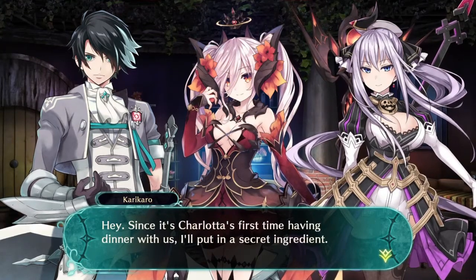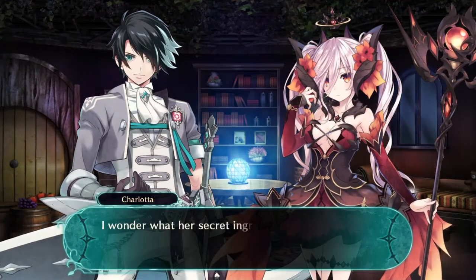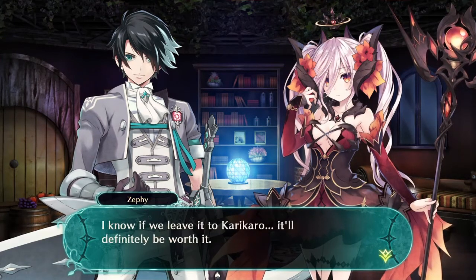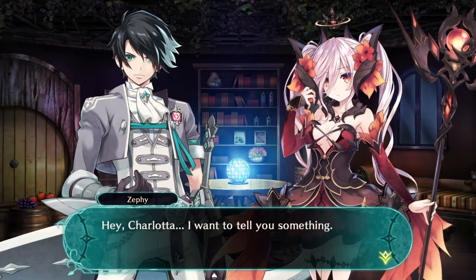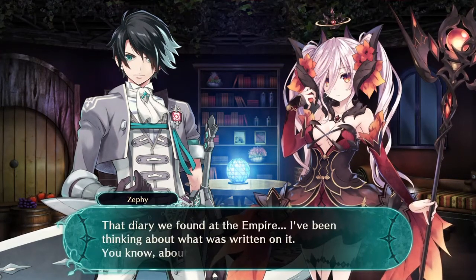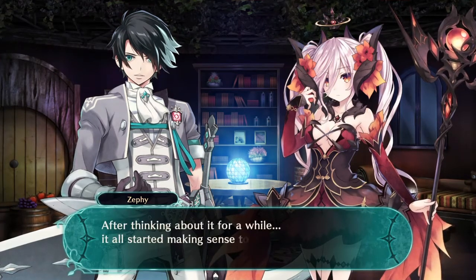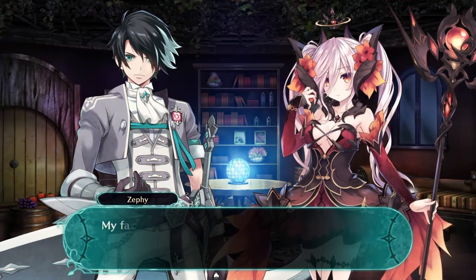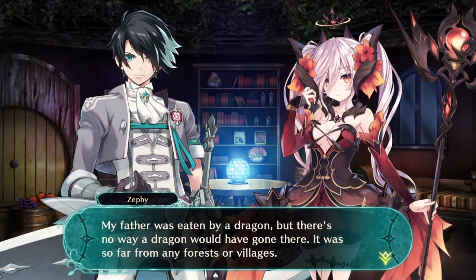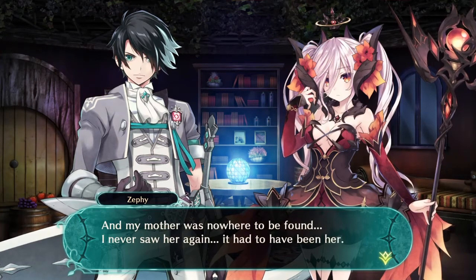Since it's Charlotta's first time having dinner with us, I put in the secret ingredient. Can you watch the pot? Sure thing. I wonder what our secret ingredient is. Do you think it'll be worth it? I know if we leave it to Karikara, it'll definitely be worth it. Hey Charlotta, I want to tell you something. What is it? That diary we found at the Empire? I've been thinking about what was written on it, you know, about my mother being a witch. After thinking about it for a while, it's all started making sense to me. What do you mean? My father was eaten by a dragon, but there's no way a dragon could have got there. It was so far away from any forests or villages. And my mother was nowhere to be found. I never saw her again. It had to have been her.